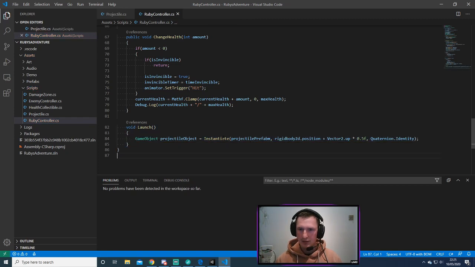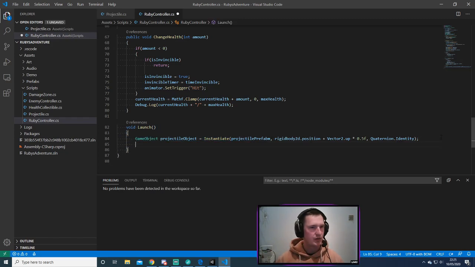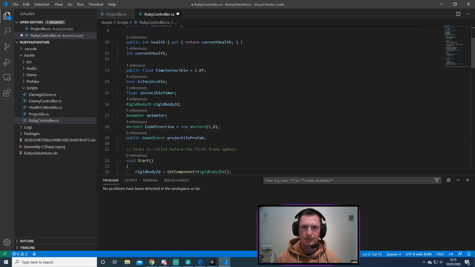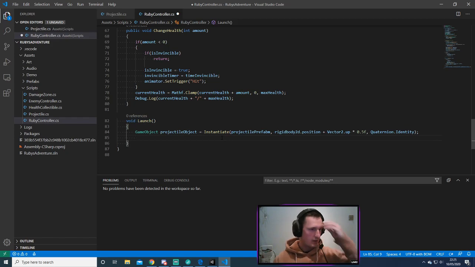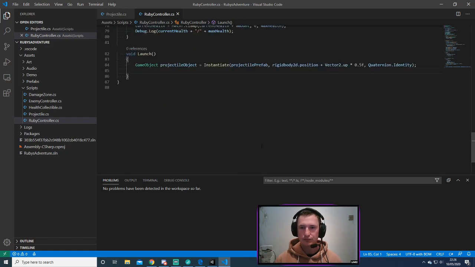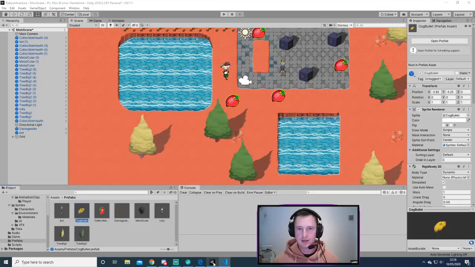Any way for me to see this? Could do with a way to show IntelliSense for all this Unity stuff. I don't know if there's. There's a few add-ons I need to get for Visual Studio Code to help me with this. Okay, just spilling drink all down myself. So let's double check this. Prefab. What was it called? Nope. So that's good. Projectile prefab. The position plus the Vector2 up times by 0.5. So move slightly up and go to the identity.